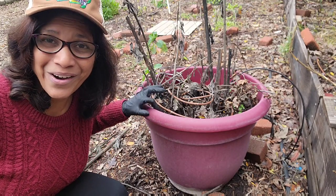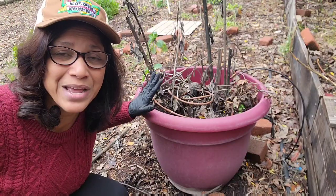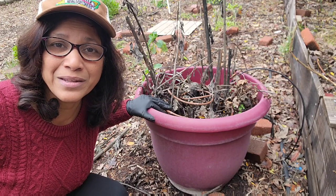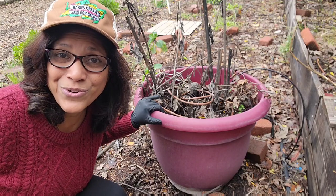The reason I'm growing it in a pot is because Jerusalem artichokes are supposed to be super invasive — they just spread and will take over any portion of the yard you put them in. So I didn't want to take any chances, and they seem to be doing okay in here.